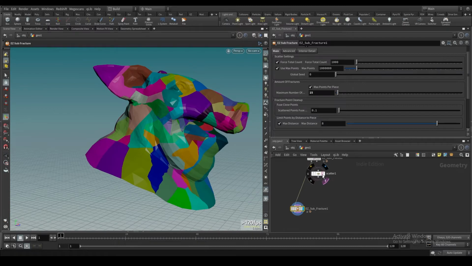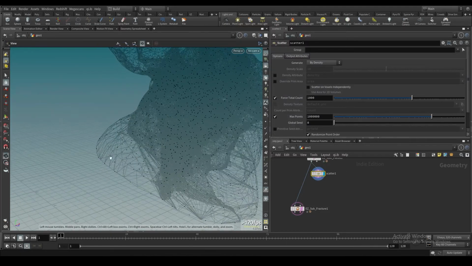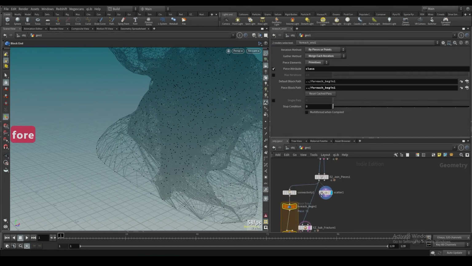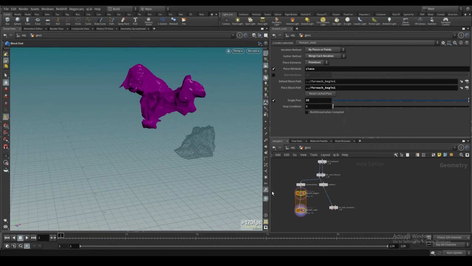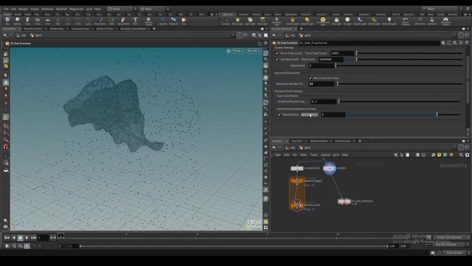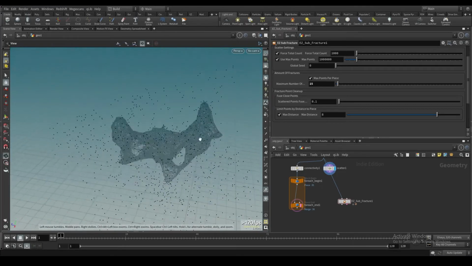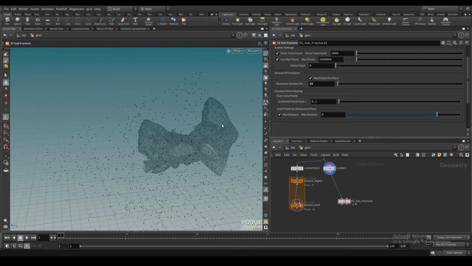And then since we're scattering these points, we have a bunch of these points, and then we isolate a piece. So let's say we're using this piece here. We're saying inside of this easy fracture, the maximum distance a point can be away from this piece is 8. So it's going to array these points onto the piece, and if it's farther away than 8, then it's not going to do it.